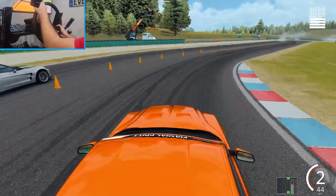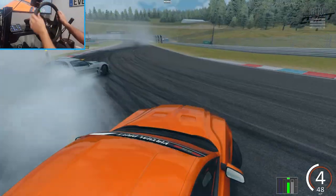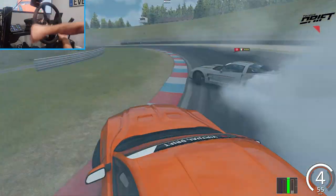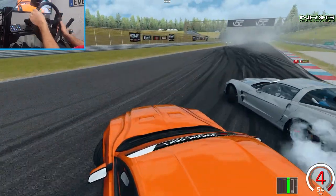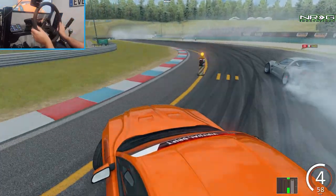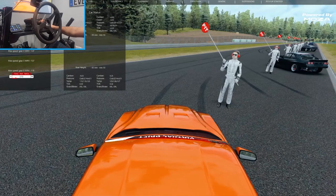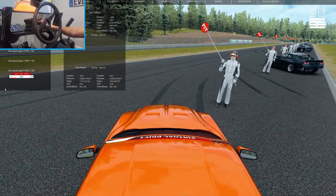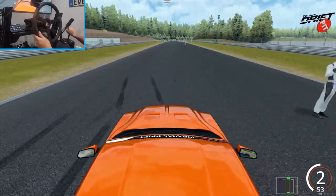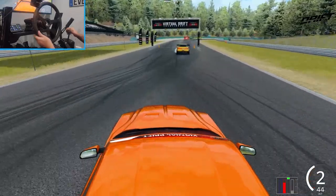Now we got a little Ford versus Chevy going on right now. I followed him in on that one. I think my gear ratio might be slightly off, so I'm gonna adjust the gear ratio real quick — we need to bump that back a lot. I hope this helps you guys if you're looking for R9 settings. Like I said, these are what I've been running, and apparently we're leading.